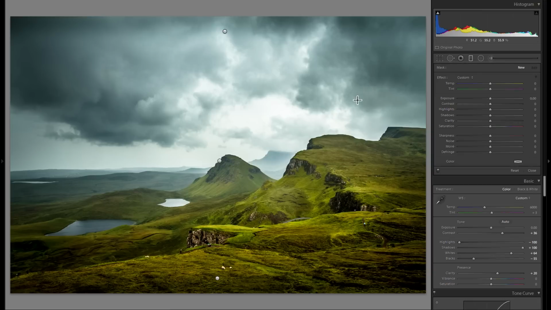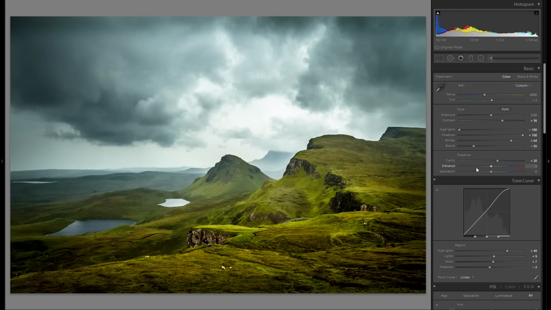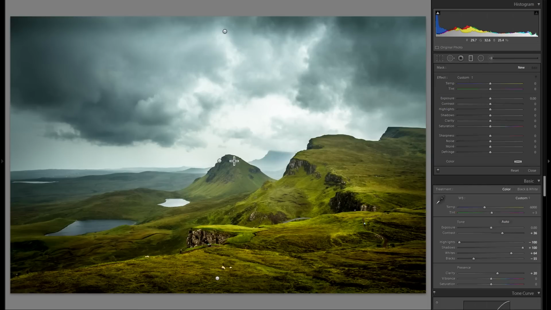So another thing that I've noticed is that this guy really is a little bit too blue for my taste. So instead of just bringing down the vibrance for the entire picture, I don't want to do that because that would also affect the entire foreground. So instead I'm just going to the filter that we created at the very start, where we fixed the exposure for this guy, and I'm going to go into the saturation here in this graduated filter.